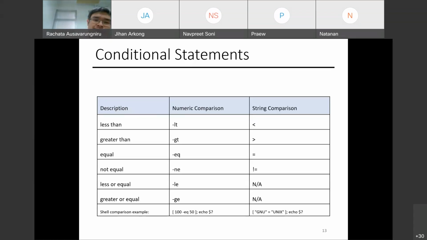So one thing that you might have noticed, for numbers we use a dash followed by the name, like -lt for less than and -gt for greater than. And for a string comparison, then you use a symbol. So this is the part where you have to remember: string comparison is a symbol, number comparison is a dash followed by the name.